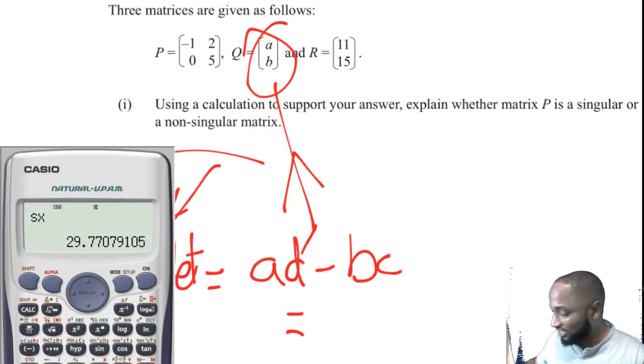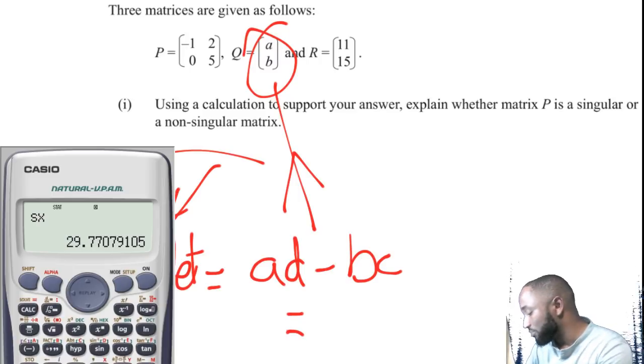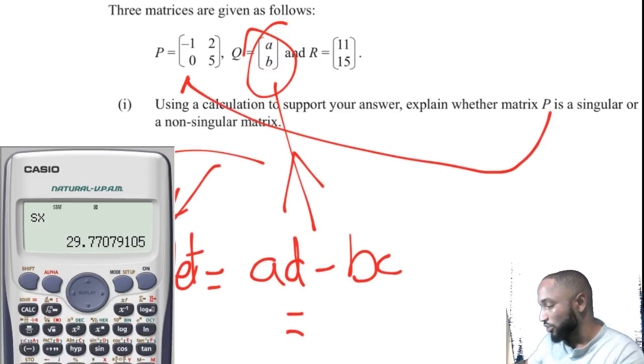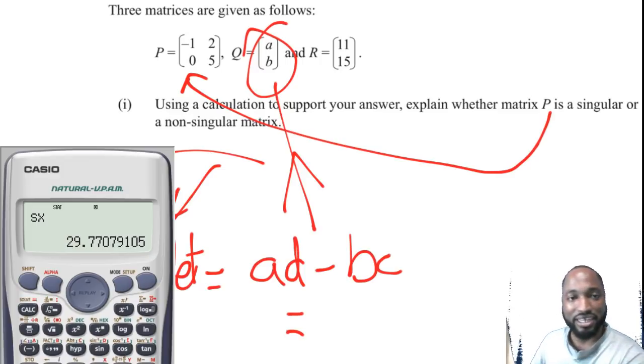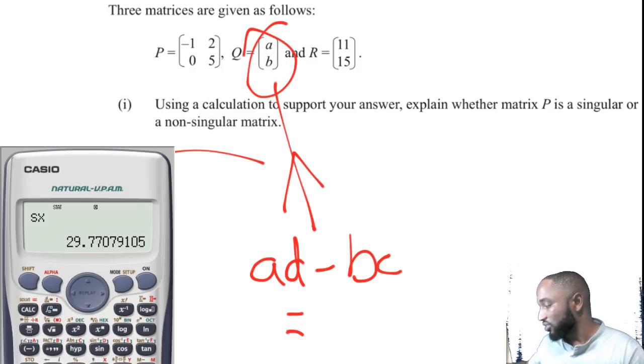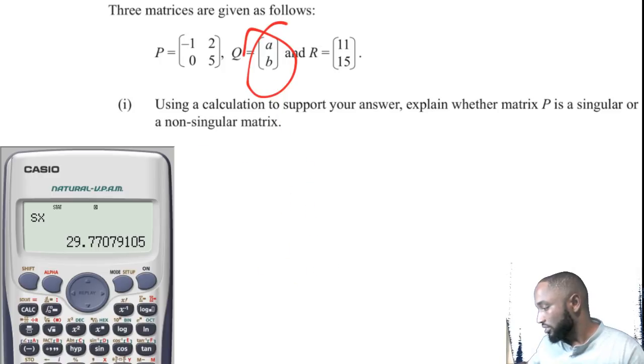Alright, focus. AD minus BC. They were talking about matrix P, so you multiply A by D, you get negative 5 minus, you get a non-zero answer. So it means it's non-singular. If it was singular, that would have turned out to be zero.